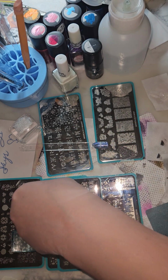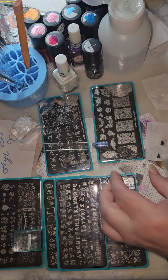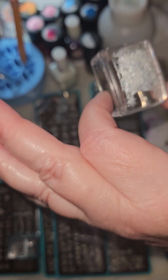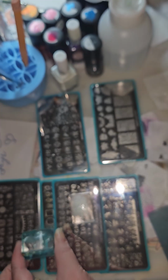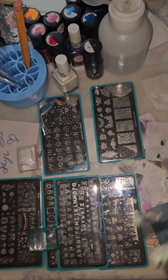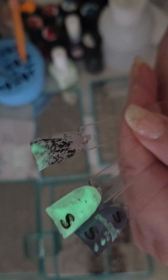So let me put all of these under the light. Shiny, shiny, shiny. Shiny, shiny, shiny. More than they have been. Shiny, shiny, shiny. Yeah, I know. Crazy lady. And we'll turn off this light, and turn off this light, and you see what we get.